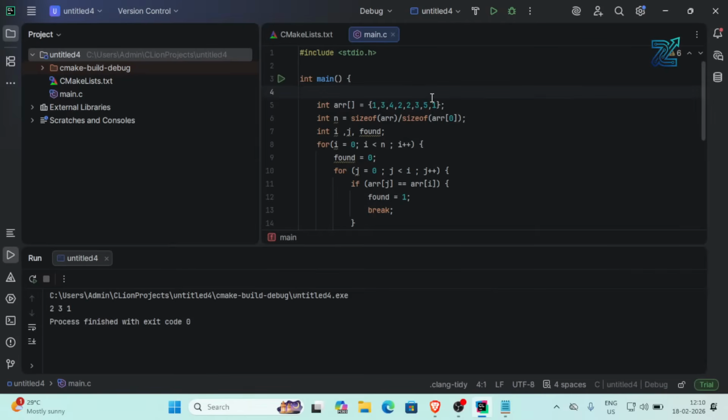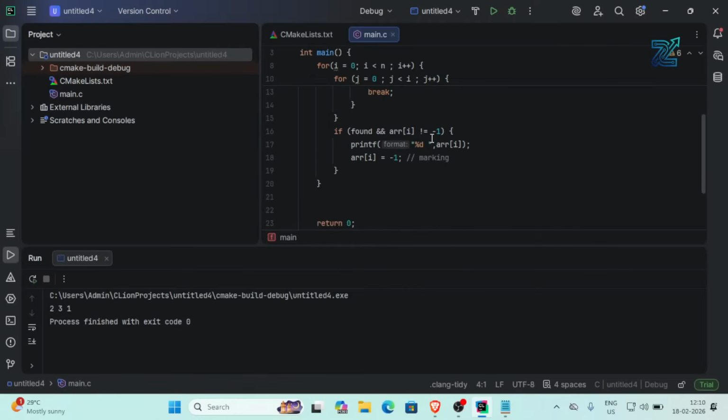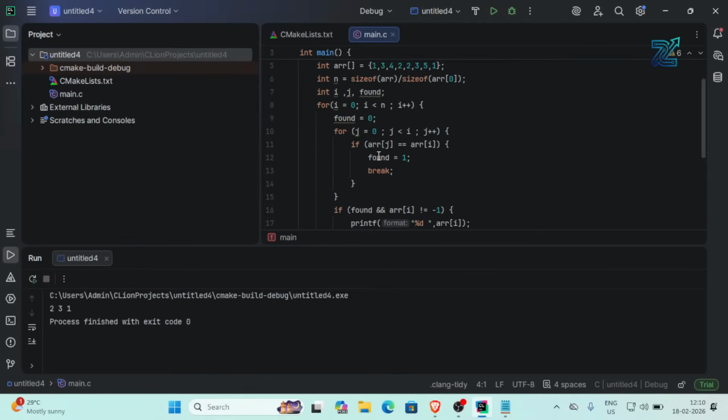So here it only prints duplicate values and it will not print unique values. If there are any duplicate values there, it will mark here and it will become minus 1. If it is minus 1, it will not print and it will skip the value. So that time we are writing a program to print only unique values that is not present in the current array.